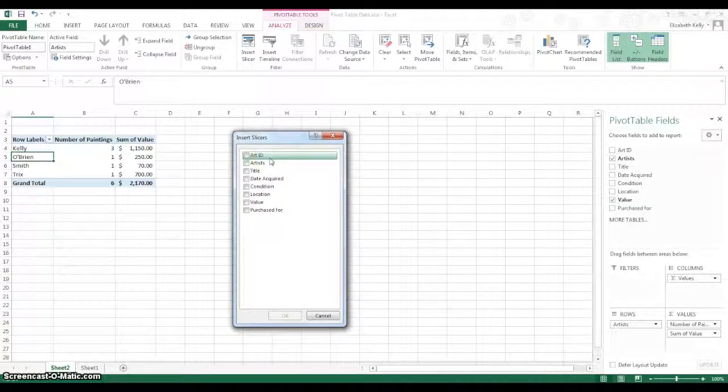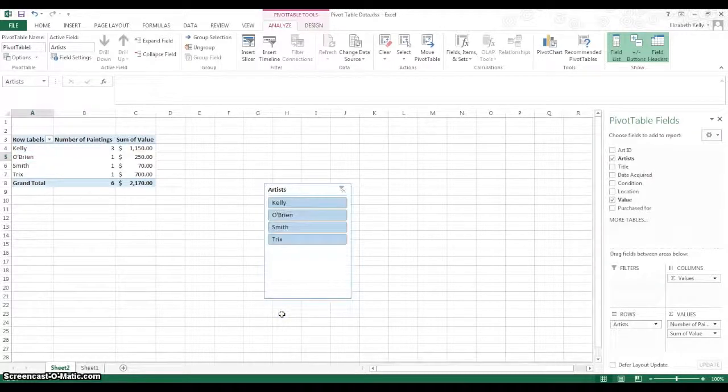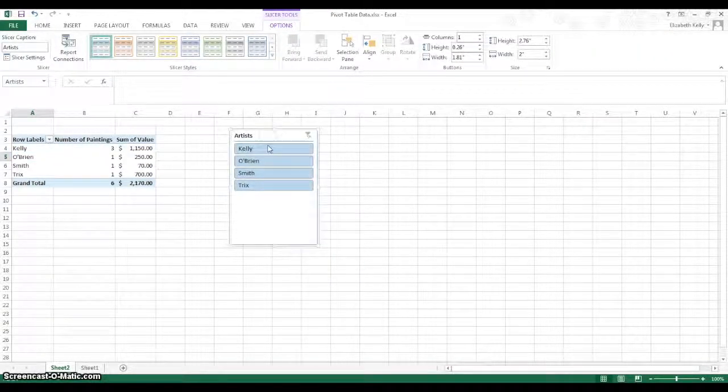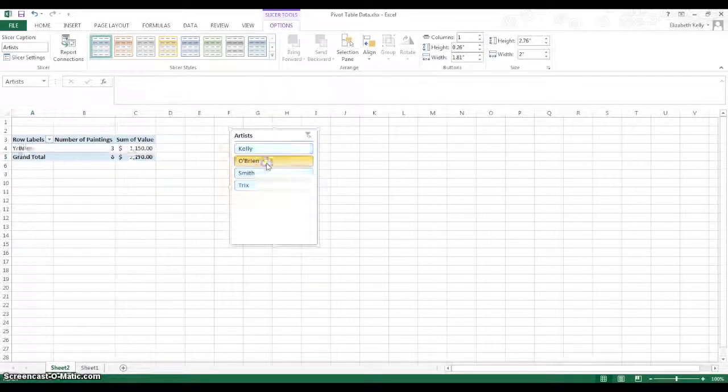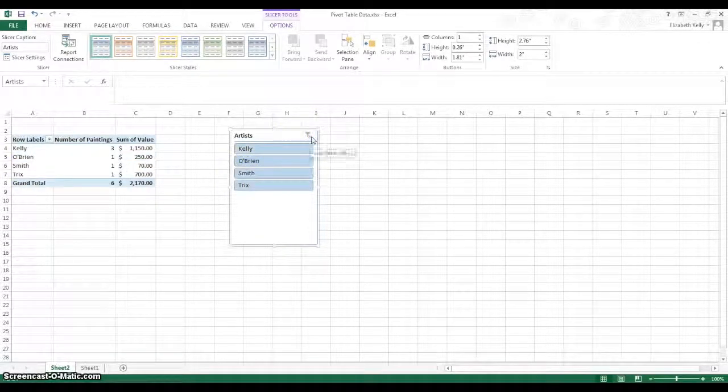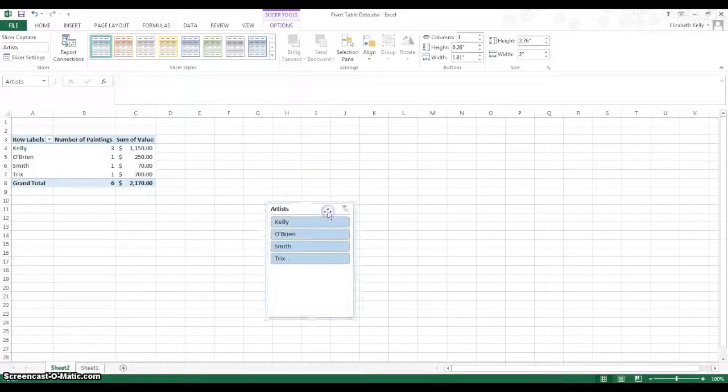So I'm going to click on Artists, because I have artists as my row label, and click OK. So now this box pops up, and you'll see it has each of the artist names on it. So if I click one of them, it will only show that one person's name. If I hit the X here, then it clears my filter.